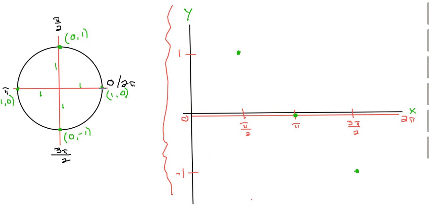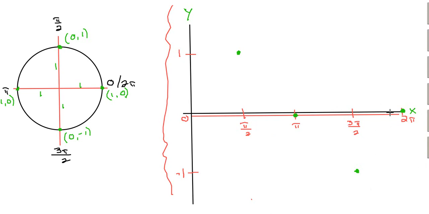Finally, let's look at right here, 2 pi. Actually, I don't need to look, no, we will. We're going to repeat some of this, but that's okay. So forget what I was just about to say. I'm jumping ahead. I don't want to do that. So at 0 radians, or really it's 2 pi since we're making our way around, but 0 and 2 pi radians are the same. The y value is 0, the r is always 1, 0 over 1 is 0. So at 2 pi, let's place a little line here. At a length of 2 pi along the x-axis, we're not going to move. We're going to stay right there.